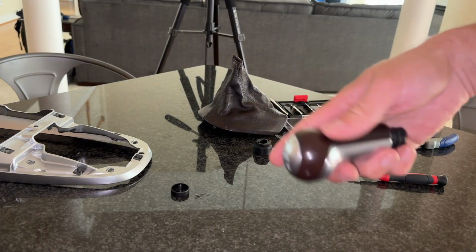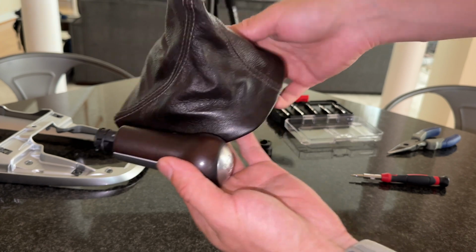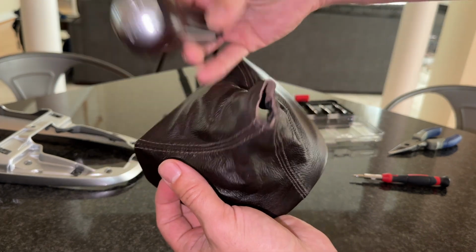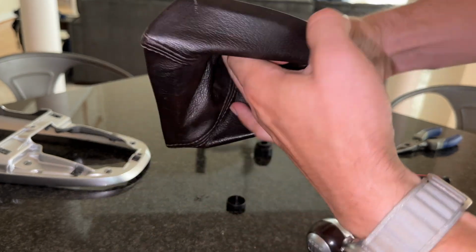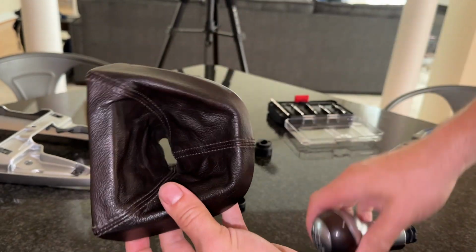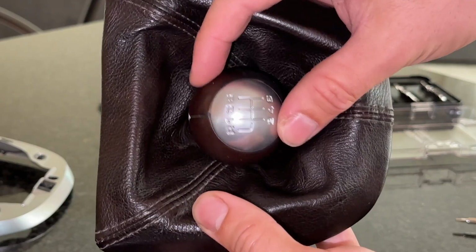With the shift knob reassembled, the flat part of the shift boot goes towards the front of the car and the rounded part goes towards the driver. Same with the numbers, they go this way. Turn the boot inside out all the way, and insert the shift knob the way it goes, the way it should be oriented.